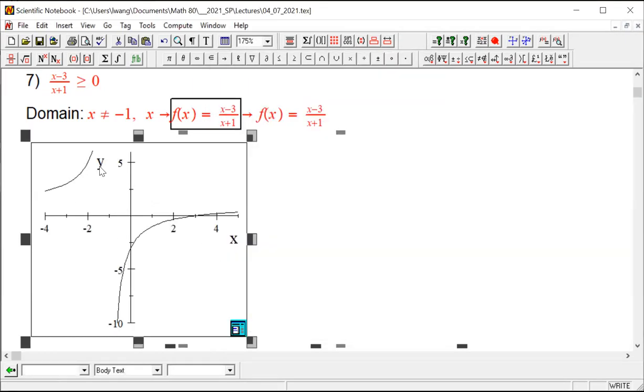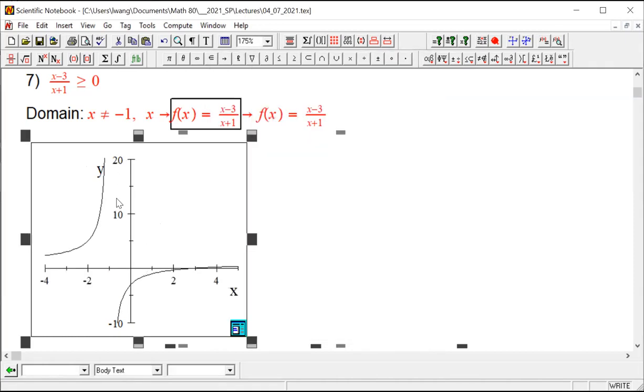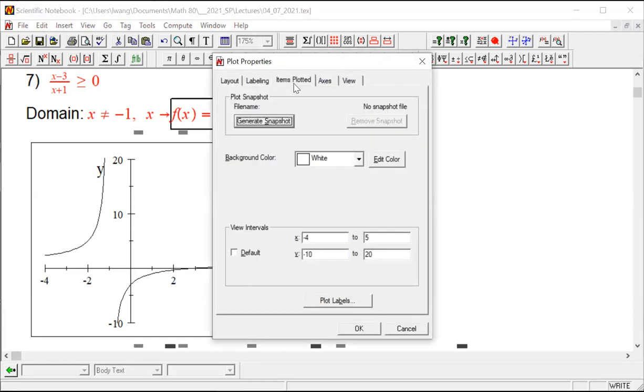You see there's a crossing here and there's no crossing here, and these two pieces of curve, then you might have learned, or you might not have learned that, then you see there's a disconnection. So what happens is, I want you to see the whole picture. I want you to focus on the broken piece, right? So you can zoom your graph. So you see something like this, and then you see what is separating them. What is the line that's separating them? That line actually has something to do with the domain. And that line is x equals -1.